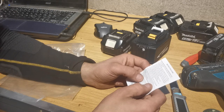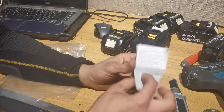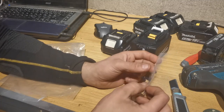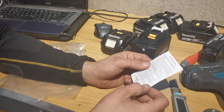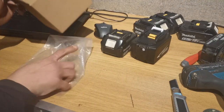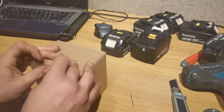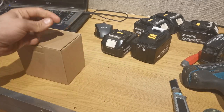Okay. I would say that this battery safety guide is really good. It's really good. I can't say anything bad about this. So now to build a testing bench and to test this battery out.